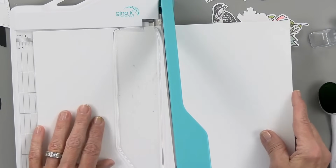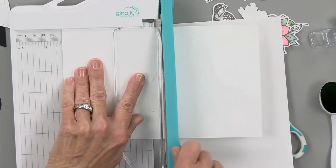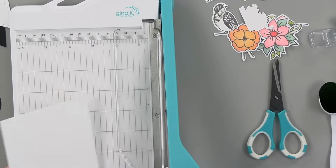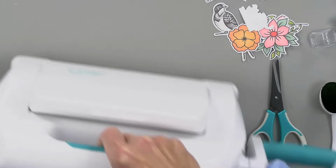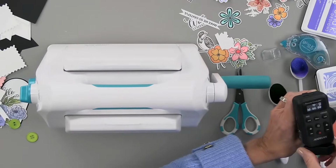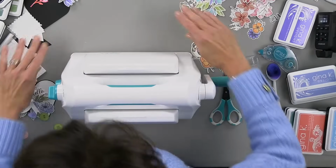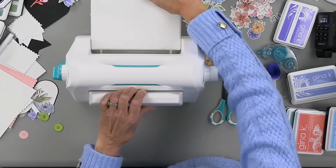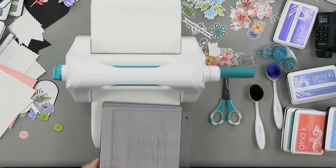Now I think we need to just cut a master layouts 2 here because I want to have a little decorative edge on this. So why not? Let's cut a master layouts 2. I know I'm going to be really close here. That is way too close. Oh my gosh. What in the heck? What is that center? That's okay. It's not on the screen? Okay. All right. Tom must be working on something over there because my screen looks weird.